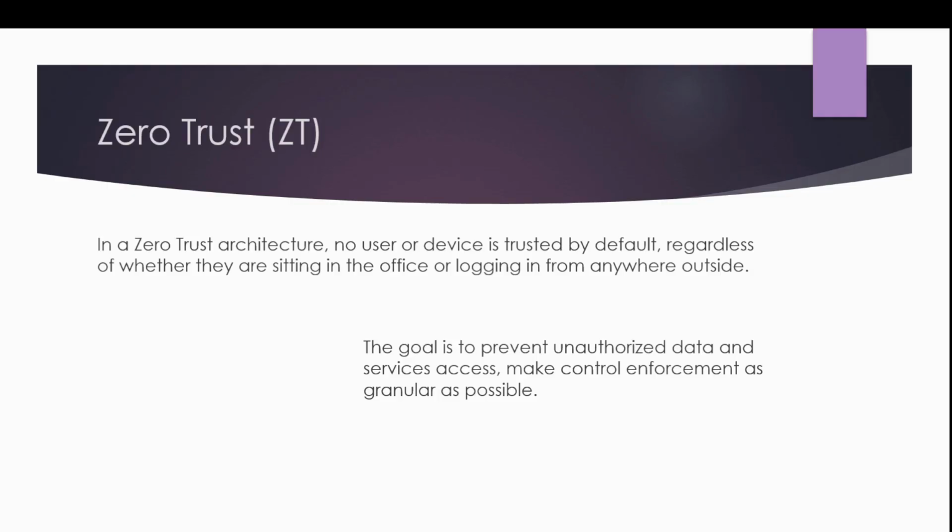So that's why the concept of zero trust has been introduced, that we should not trust any device, whether it is inside or outside. Security measures, security policies, and controls should be implemented the same inside and outside. And whenever we are implementing them, they should be as granular as possible.